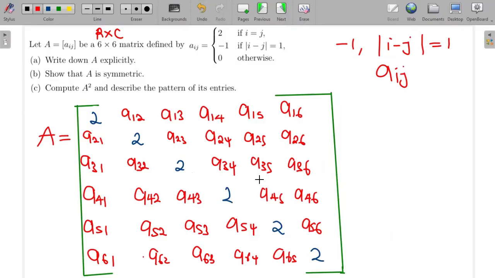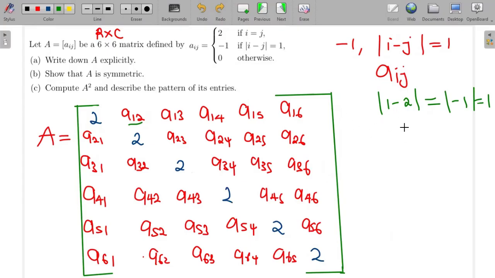What do I mean by consecutive numbers? Entries with numbers like 1, 2. The numbers should be following each other so that when I subtract them, the modulus is going to be 1. I'll take an example. I'll get this entry here. You can see the numbers there are consecutive, 1 and 2. Even 2 and 1 are consecutive. If I get this one, my i is 1 and j is 2, so the modulus of 1 minus 2, which is -1, will just give me a 1. So it satisfies this, meaning this entry here I'm going to replace with a -1.